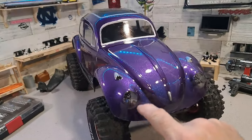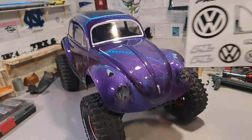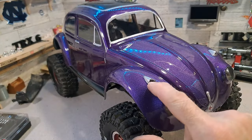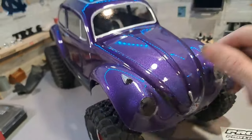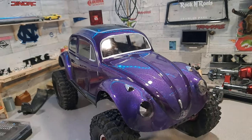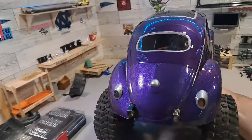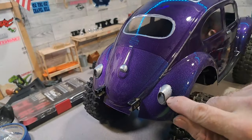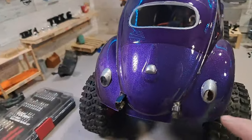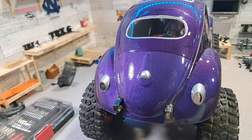Now, let's see, these are clear because I'm going to put headlights behind them, but for now, we are putting stickers on there. These are clear. Right in that corner, I left clear because I'm using this paint right here. I'm going to put amber bulbs right there. And, of course, tail lights. I was supposed to leave this part clear and I messed up. Okay, I know I messed up, so leave me alone. But I left the back clear because I got the red for it.